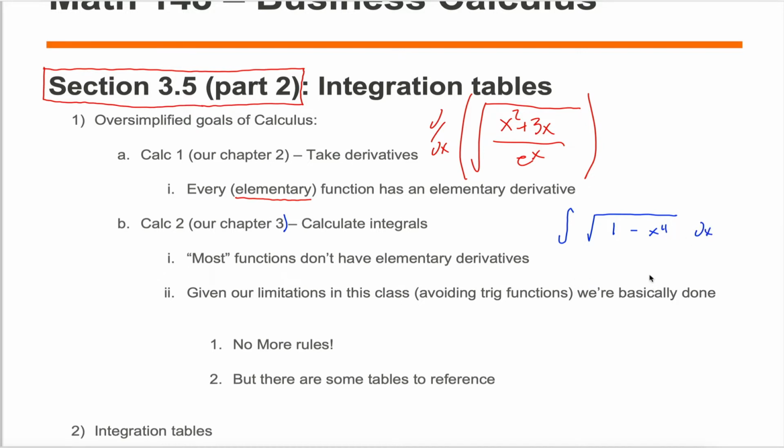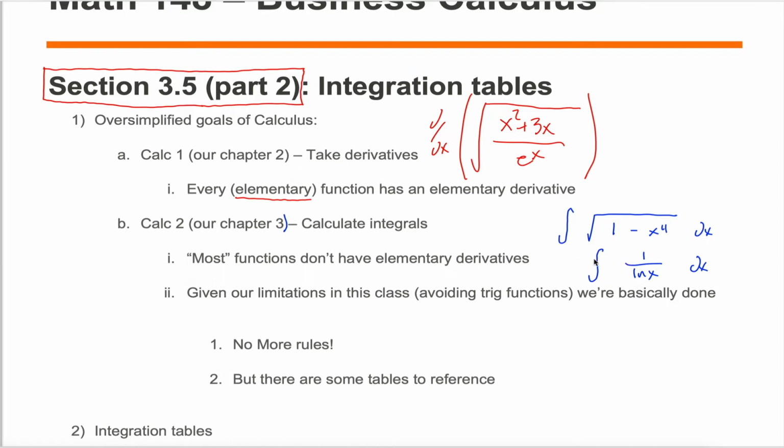You can try whatever methods you want, use substitutions, integration by parts, methods we haven't even learned in our class, and you won't get anywhere. Which is kind of surprising, as this doesn't look all that hard. Another classic example of something that cannot be answered is 1 divided by the natural log of x. If you're trying to figure out the antiderivative of that, don't bother wasting your time. You're not going to get anywhere.